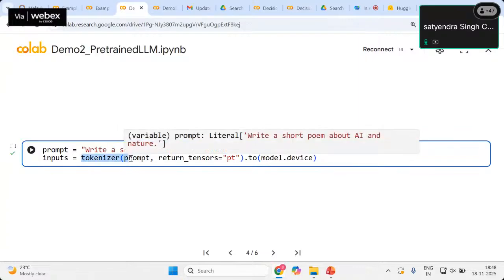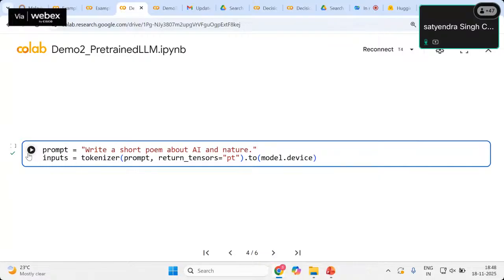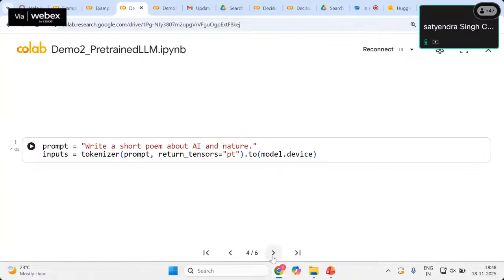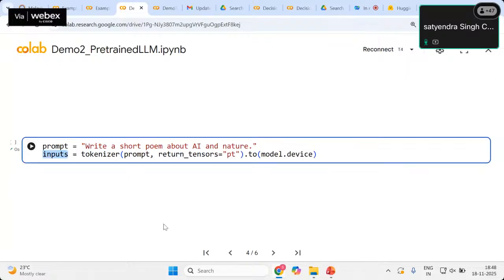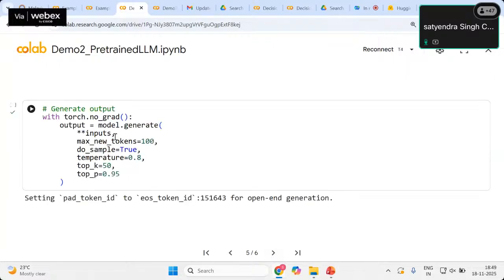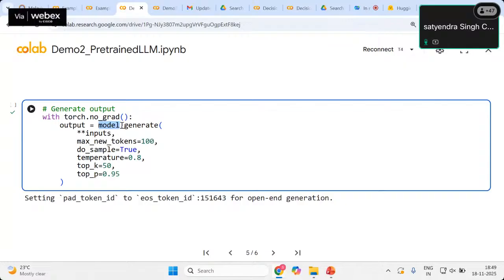The tokenizer will create the tokens, and that tokenized input will pass to the model. For the model that we have loaded, we are calling the generate function. We are passing the input and the maximum new tokens that we want to generate, 100. Temperature, top K and top P are parameters that even in GPT you can set.